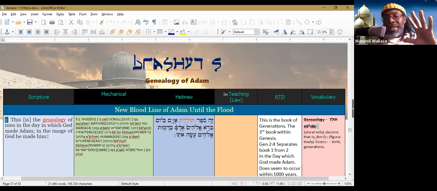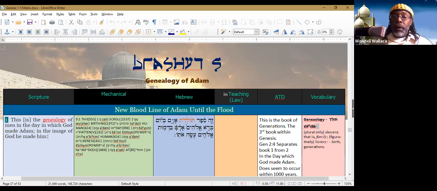Some are so fantastical that Genesis is actually a sober version of anything else I would ever read out there. But anyway, let's continue. I don't want to get too far off into the controversy or into the things that really cause division. I want to focus on what information we find in this chapter so that we can learn and glean from it to know more about this creator and the world he seems to be fashioning for his creation. All right, so this is the genealogy.